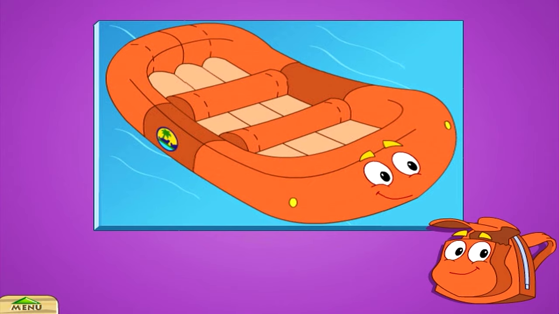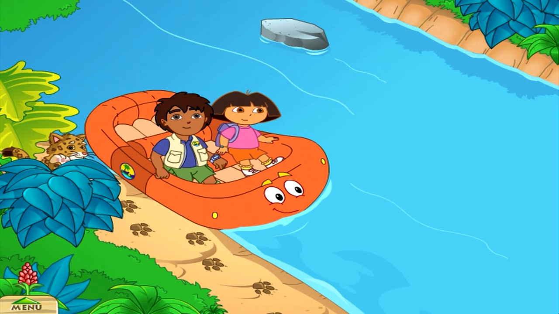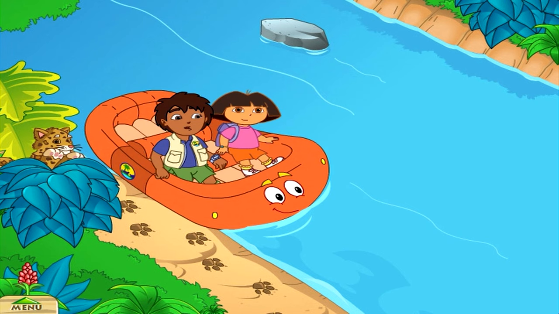So what can Diego and Dora use to get down the river quickly? Yeah! They can use a raft to ride down the river! Excelente! Mira! Look! Wow! Rescue Pack turned into a raft to get us down the river!